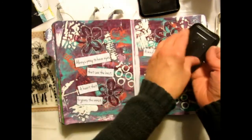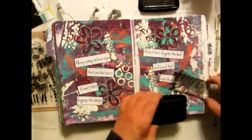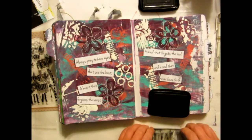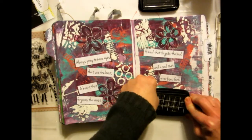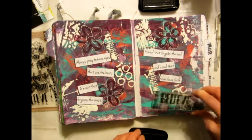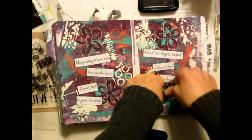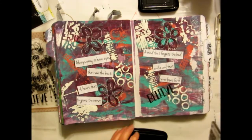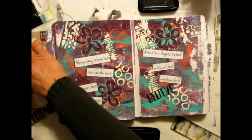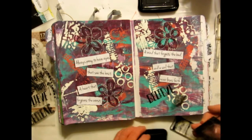So let's get that ink off of there. Just making a mess everywhere I go today. Puppy babies are still sleeping, so that's a good sign, I guess. And just gonna stamp some random words. This could be a little tough because the page is kind of bumpy, but that worked. And with StazOn, I don't bother cleaning off my ink pad because you really don't need to.